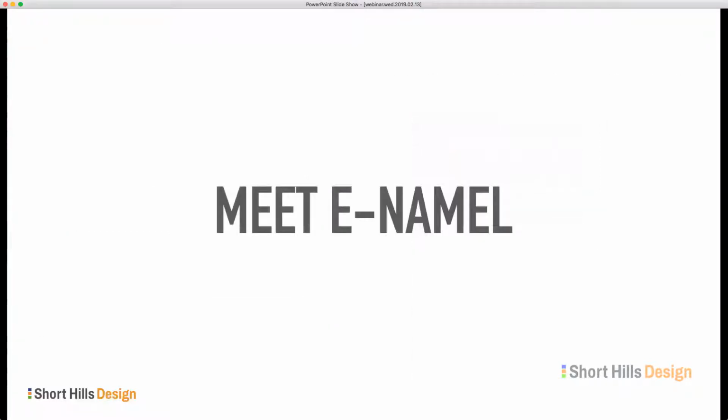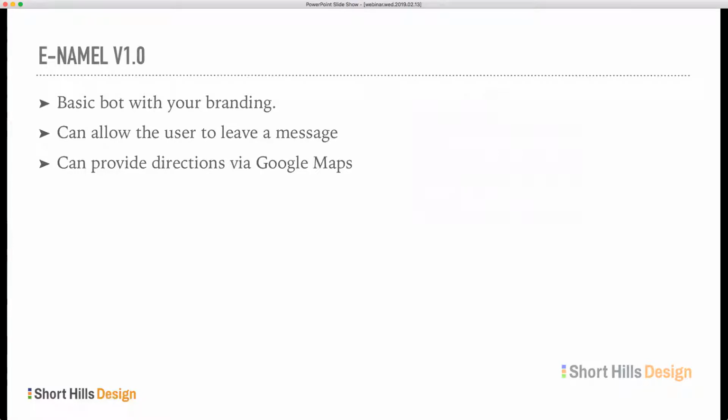So let's talk about Enamel. Enamel is the bot that I've developed, and it's a basic bot with your branding. I didn't code it. The code base is in there. It's kind of like a coping with your scanner. The lab is going to make that coping, but you're designing the tooth. And that's really what this is. So, I'm programming the bot, and whoever's doing this for you can program the bot to do what you want it to do. But this is an example.